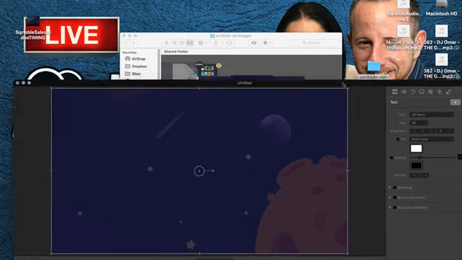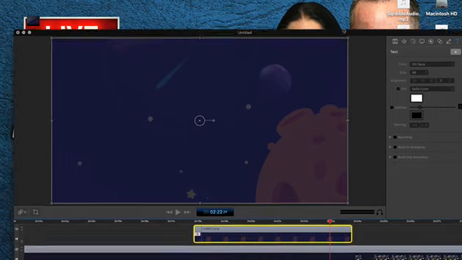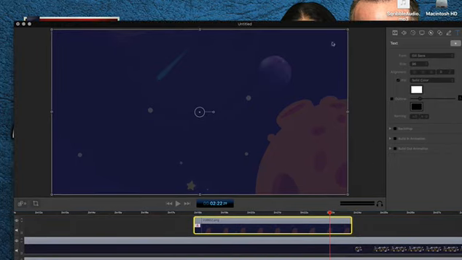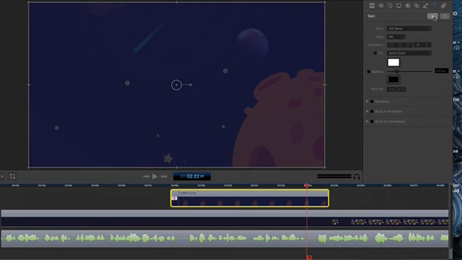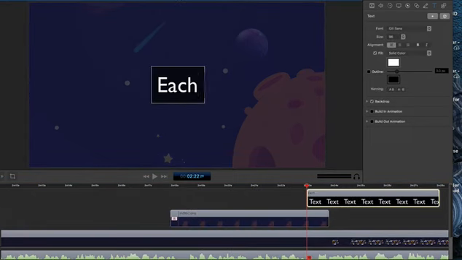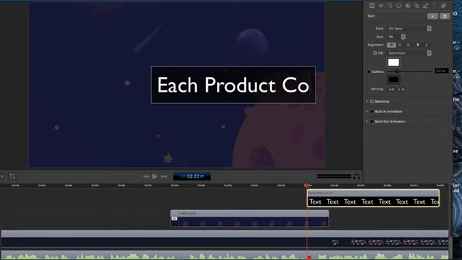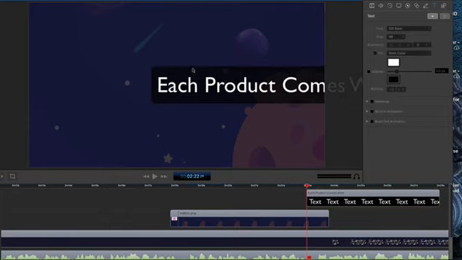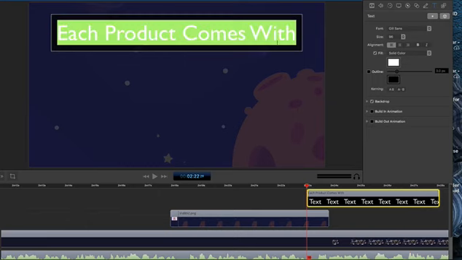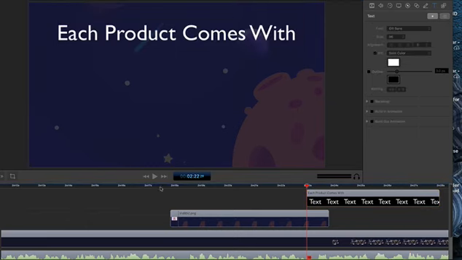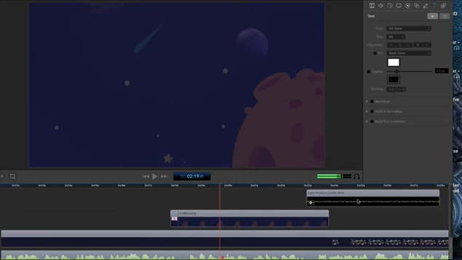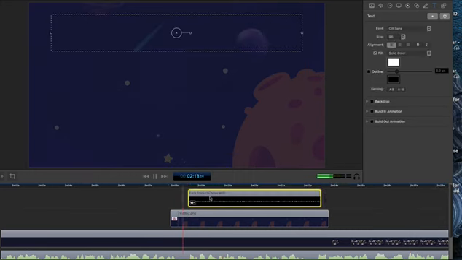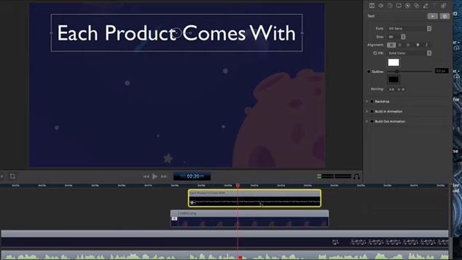Okay, so I've got to put three. What I think I'm going to do is put some icons on here. So, each product comes with. I'll grab that text and drop some text in here, and I'll just put in each product comes with, like this, and I'll remove the background. Okay, so Scribble. Each product comes with, and then right here I just moved the text and brought it in. Each product comes with video, and now what I could do is put video training, source documents, and graphics.